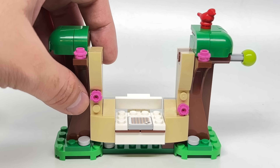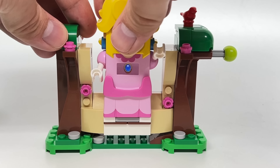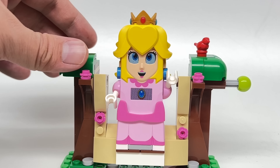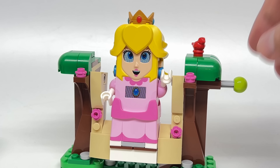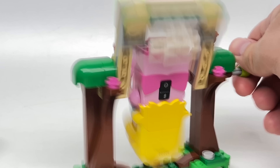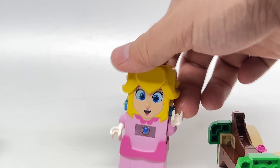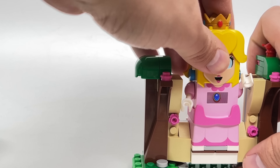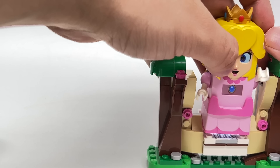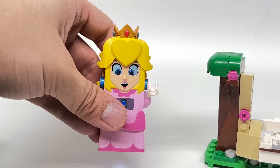The next action tile is this two-by-two on the swing. This design uses the same music found in some other action tiles from other sets — that theme is kind of overused at this point. But you can swing LEGO Mario, Luigi, or Peach back and forth to collect coins. And if they fall off, they get knocked out, which is kind of fun. You can actually knock out the characters with certain actions, and if they get knocked out, you can't collect coins for the time period they're knocked out.